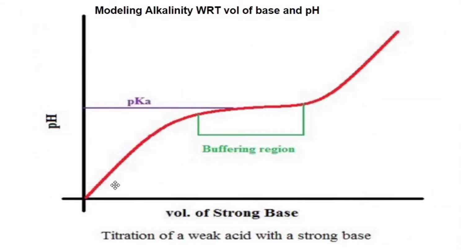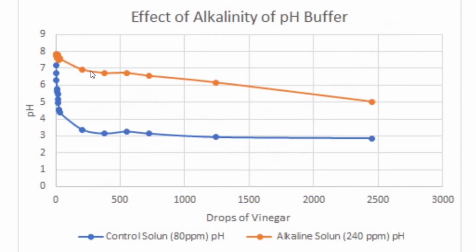For reference, here is the pH versus volume of strong base. So the volume of strong acid would be in this direction. It would kind of be the opposite of that. But the buffer looks very clear. The buffering region is very clear in this graph, while the buffering region is not as clear, or maybe not even present in this graph.